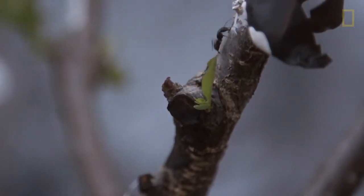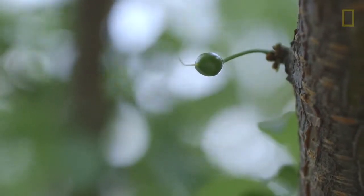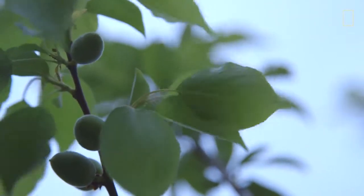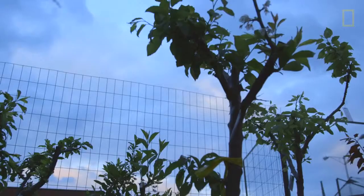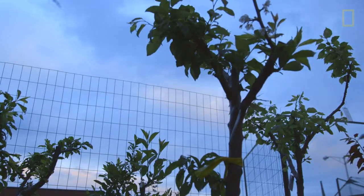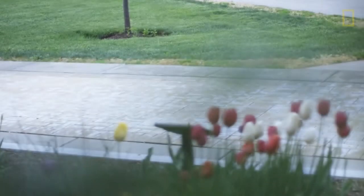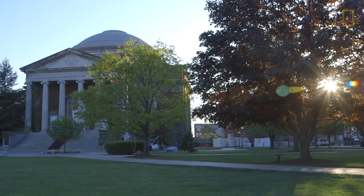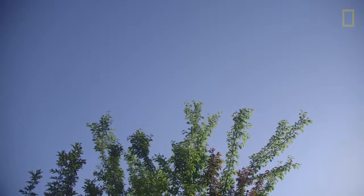Through the project, I've worked with a lot of growers, and at first they didn't understand it. They were like, why would you want to have a tree with that many different fruit on it? You would have to go back over and over to continue to harvest all the fruit. The project is, for me, always an art project. I was really interested in the idea of a hoax, in terms of how a hoax transforms reality.